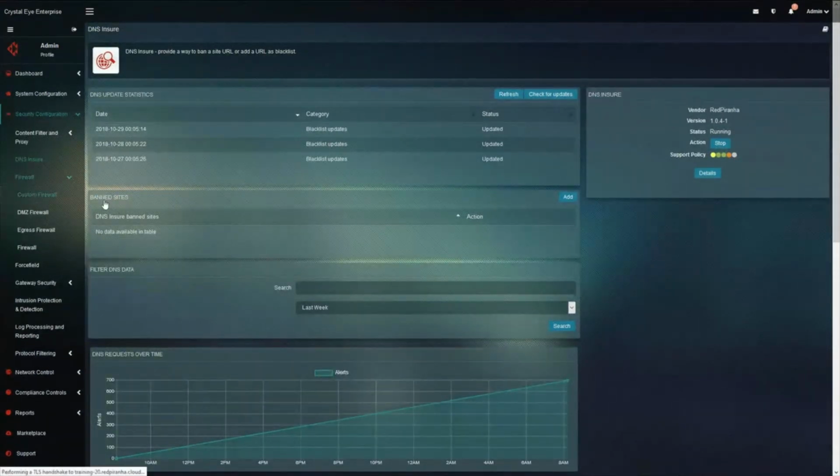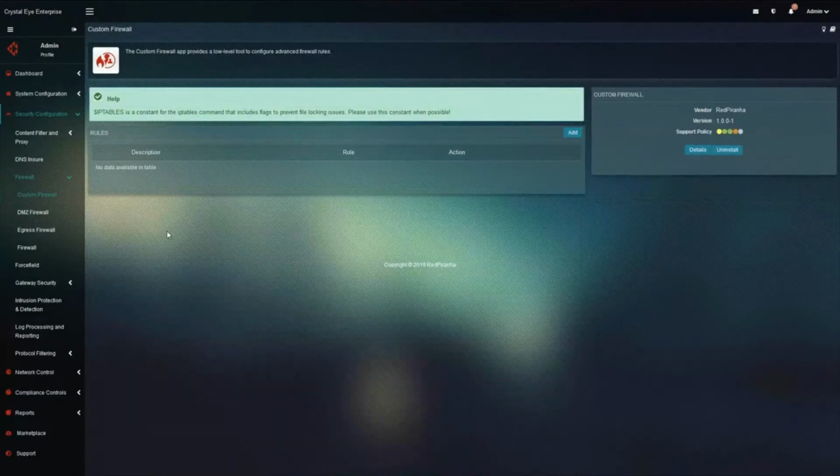So onto firewalls, we have three types of firewalls here. There is a custom firewall, which is an IP tables implementation. So if you know what that means and you have an existing configuration, or if you want to specifically set out an IP tables configuration, you can come in here and add rules, IP tables rules, as you would normally in an interface by order, and then they will apply to the network.